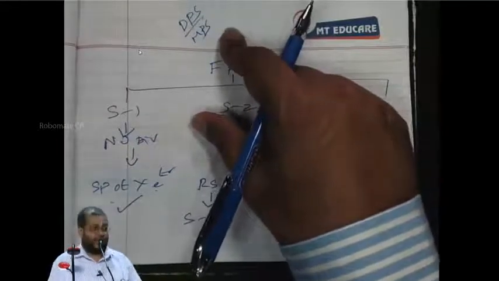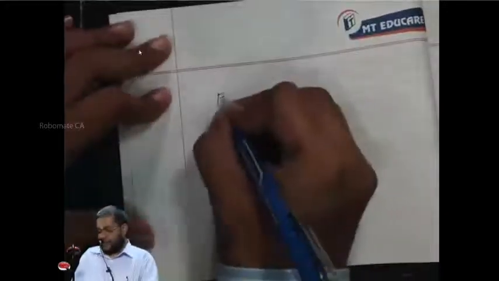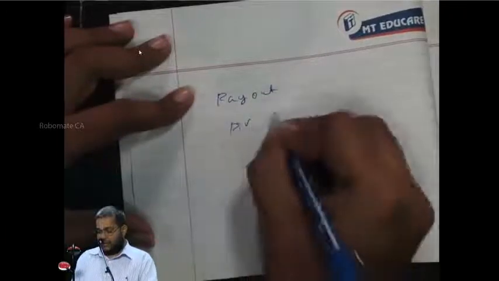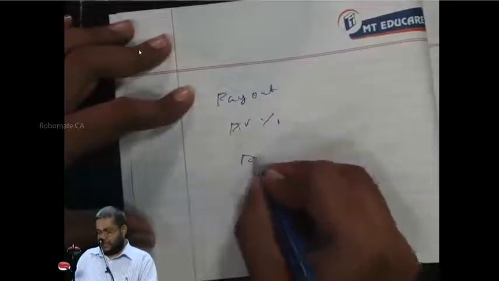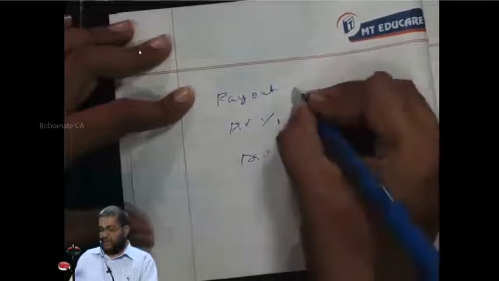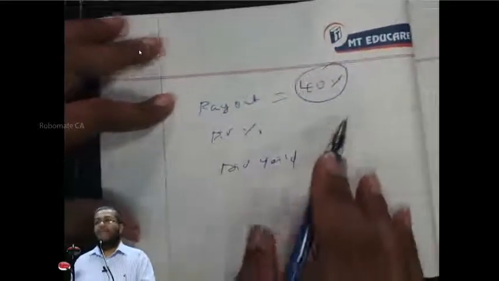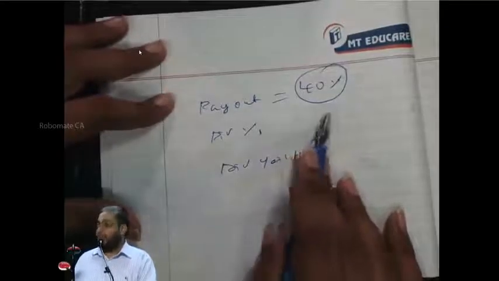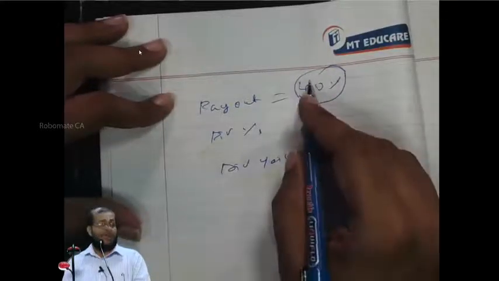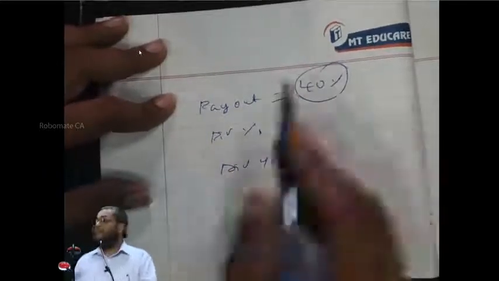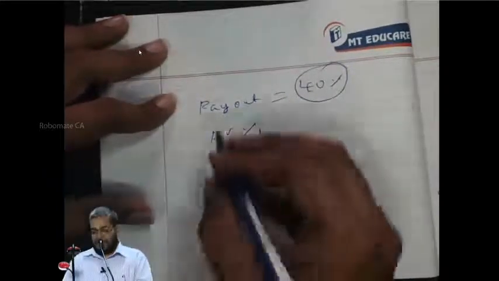One is payout ratio, another is dividend percentage, and the third is dividend yield. Suppose somebody says payout ratio of 40%. What's the meaning of that? If I have a PAT of 100, I'll distribute 40 as dividend. How much will be given out of my profit is called payout ratio. Suppose I have to give 40 rupees dividend, for every shareholder it works out to 4 rupees. What is the dividend amount here? 4 rupees.